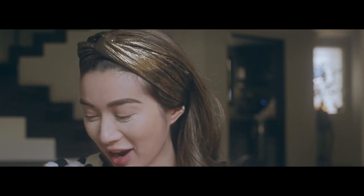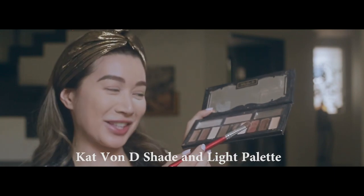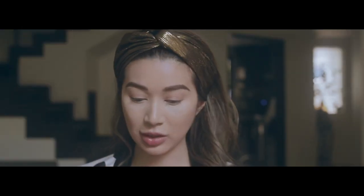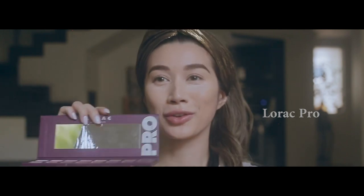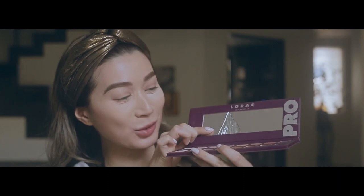Up next we have the eyes. I use this super old, beaten-up palette that's been all over the world with me — it's from Kat Von D. You can't even see the shade names anymore; they've blurred out. And then I'm going to use this Lorac Pro palette, which has also been all over the world with me. As you can tell, the Lorac is now cracked — this is from a recent plane ride. The mirror broke when I got home, but I don't believe in bad luck; I believe you create your own luck.